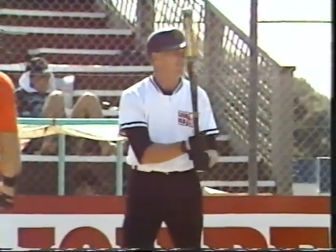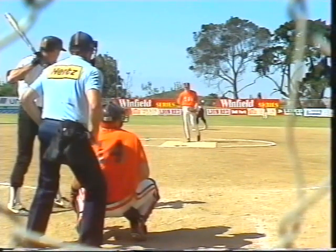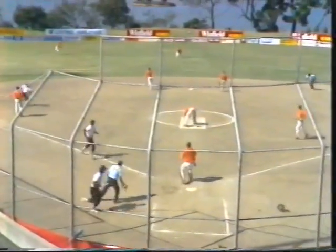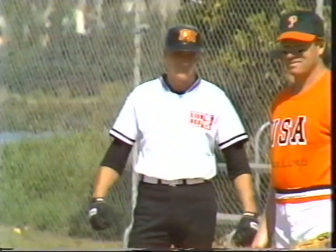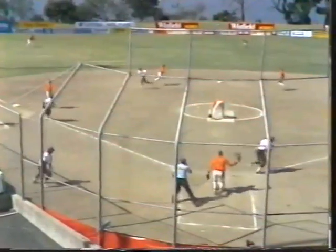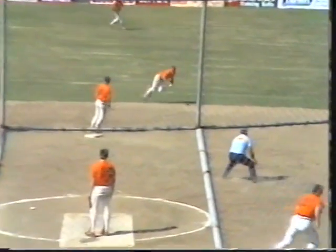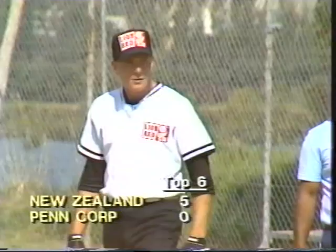Come on, Nichols. Come on, Nicky. Get him, Mike. Good hit. That's a line shot. 1 run in. Make that 2. Once again, bobbled in outfield, thrown wildly into the infield. That center fielder is really angry at himself, Scott Peterson, and I don't blame him. It's Brad Dodge out there in center field. Well, Marshall, Nichols was really due for this hit, and look how he clobbered it right out to center outfield, and very well batted. It gets errored in the outfield, allows first of all Ian Stringer to score, then Murray McLean. Nichols, meanwhile, is safe on first base as the ball bobbles around further, but now 5-0 to New Zealand, and New Zealand will not be caught in this one.